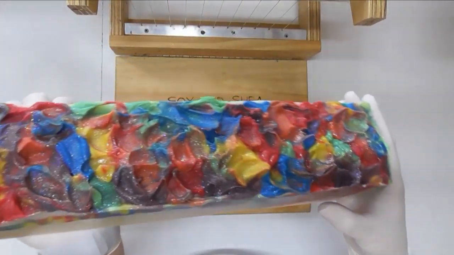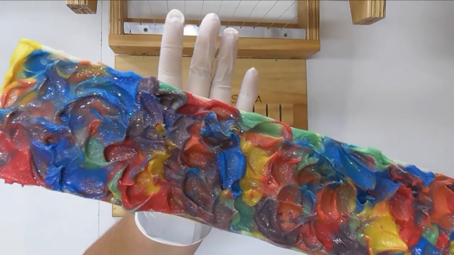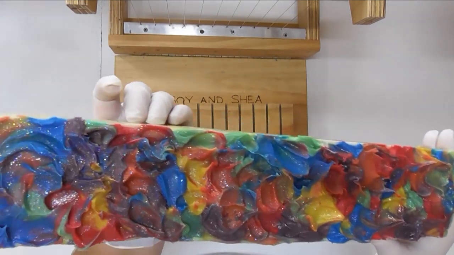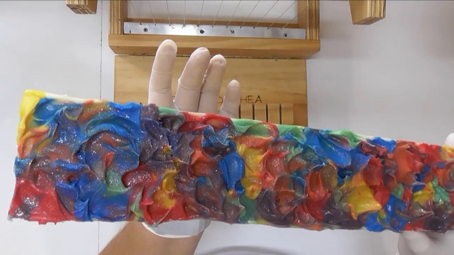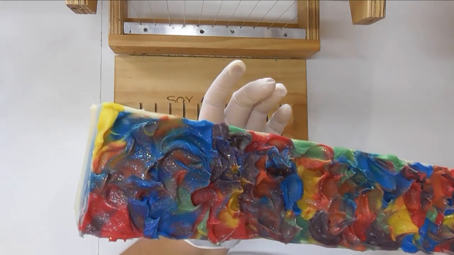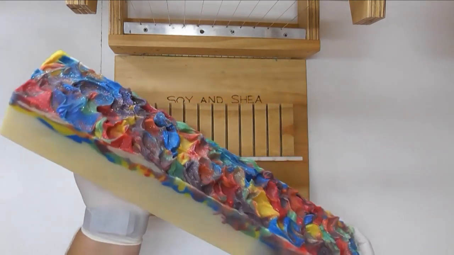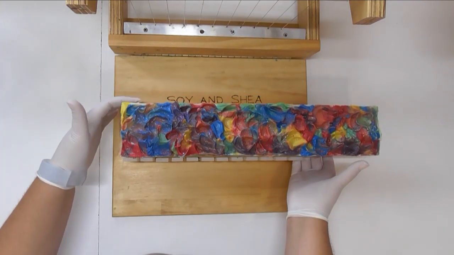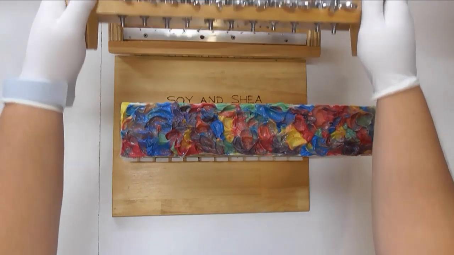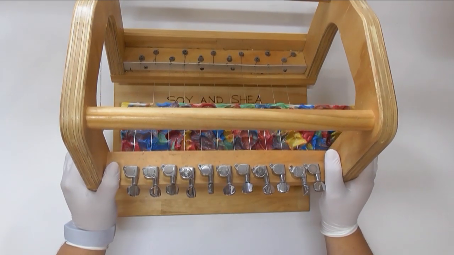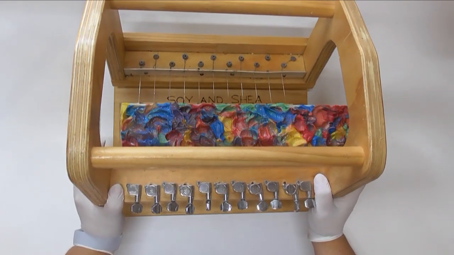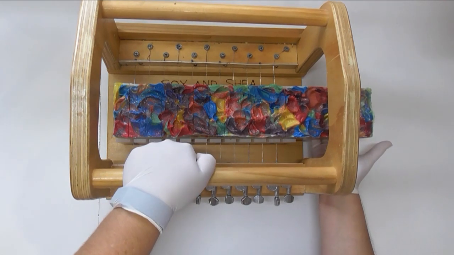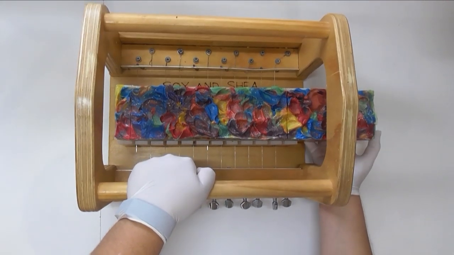All right, so we are now ready to cut into our rainbow soap and you can see all of those colours have really brightened up. That yellow has come nice and bright, so has the green as well, and the camera makes the purple look a little bit darker but it does have that really bright red tinge to it as well. I'm really pleased with how the top of it looks. Let's cut it open and see what we've got on the inside here. So let's line it up on the soap cutter and we are going to go through. So off we go. It's nice and soft as well. It's cutting it nice and evenly. Catch the end. And let's take a look.